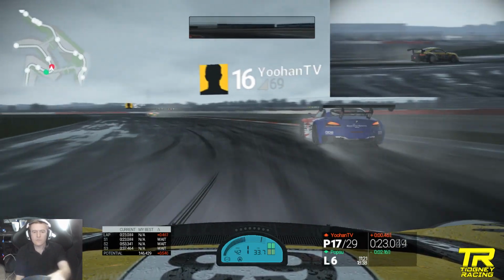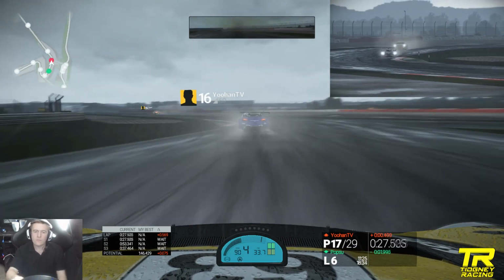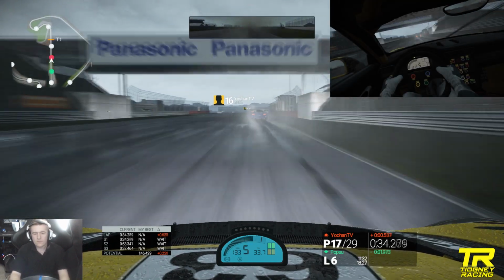But we keep pushing on, so you can see we're really pushing Yuhan now. We're trying to see where his strengths and weaknesses are. He's obviously in a different car as well, in the Z4, although the TV camera will have you believe he's in an LMP car, but it is a Z4.